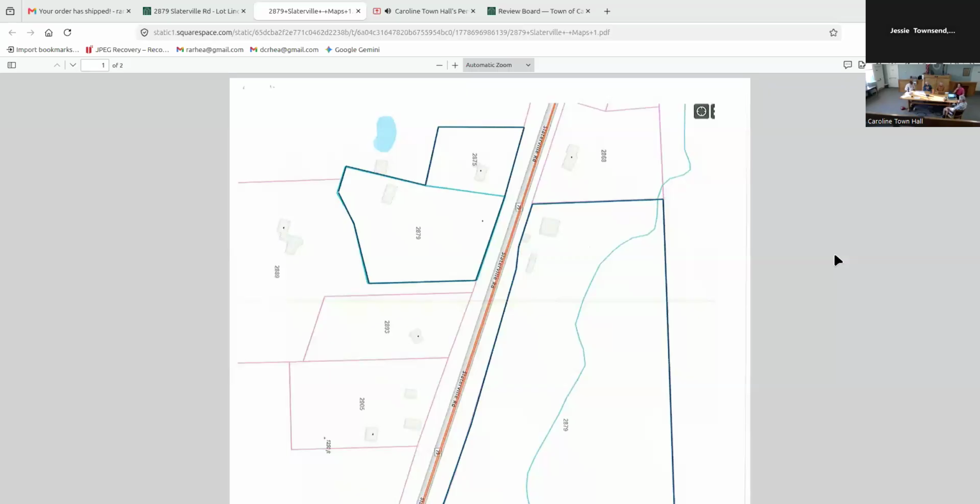Yeah, I guess that's my question too. What the hang up is for me is if the assessor says it's one thing, then it feels odd for me as a non-professional. Right, well, the assessor's office doesn't know how lot line adjustments work. I don't think the assessor knows that law either. So that's the question, right, with the uniqueness, quote unquote, if you will, of our zoning law. If we come back to them and say, well, for us, it's a minor subdivision, then is the assessor's office going to live with that? Or is the assessor's office going to say, well, it needs to be a lot line? And if not, what's the problem with making it a minor subdivision?